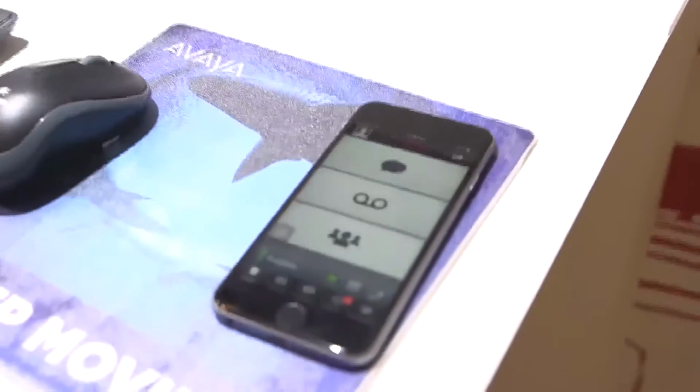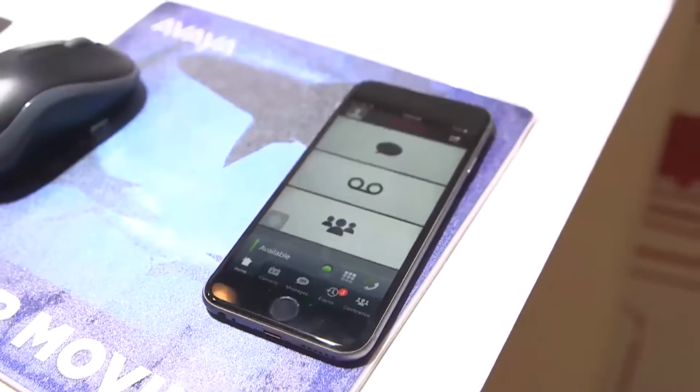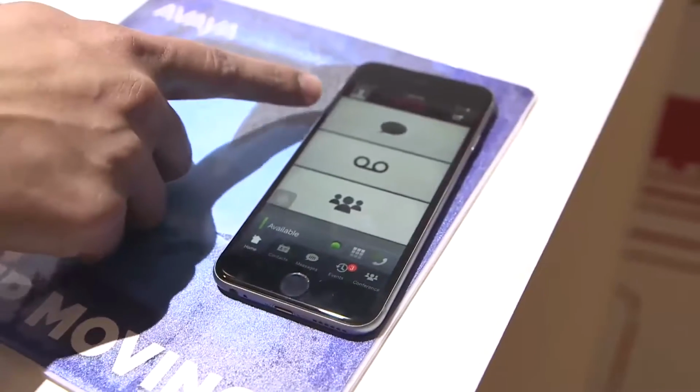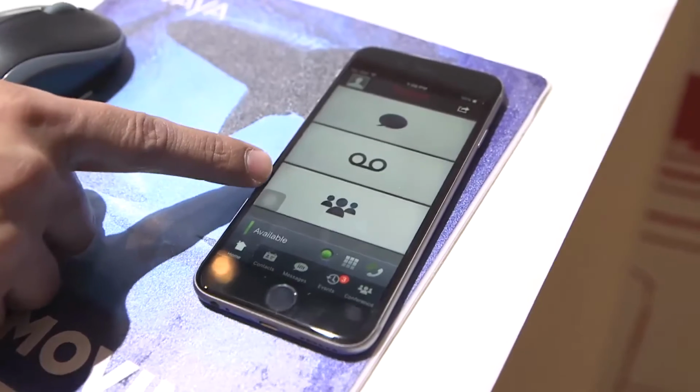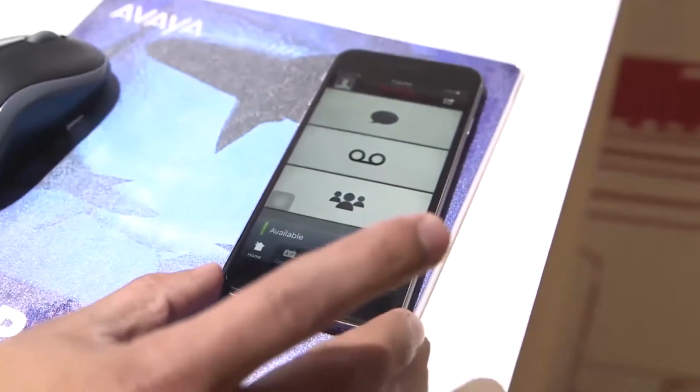That's one part of a user profile, which is office worker. Now let me give you a glimpse of how a mobility user is going to look, how we can make a mobile worker more intelligent. Now if you notice, I've got an iOS device. A user can use any iOS or Android device. What this basically allows is that a user can now do instant messaging, visual voicemail, voice messaging, and audio conferencing right from this little device itself.